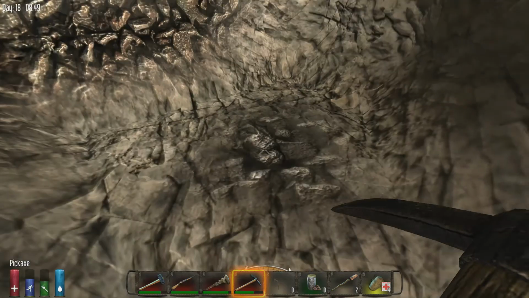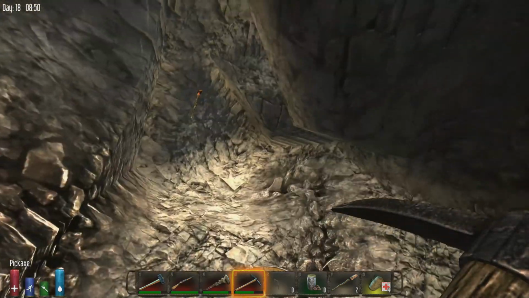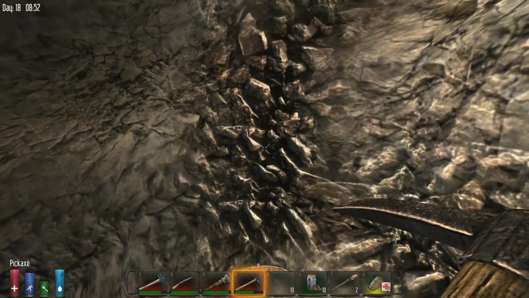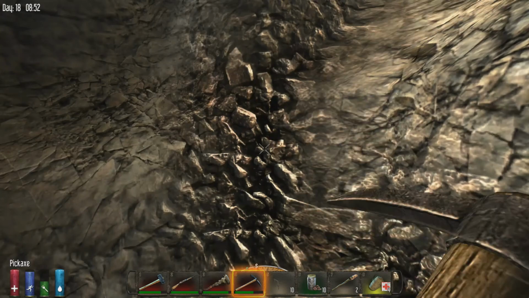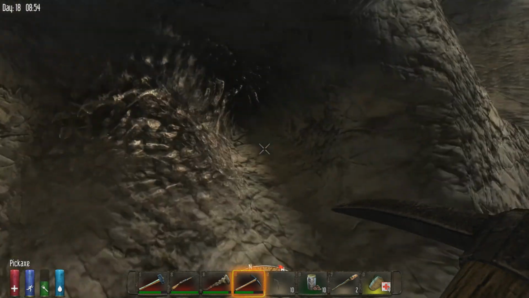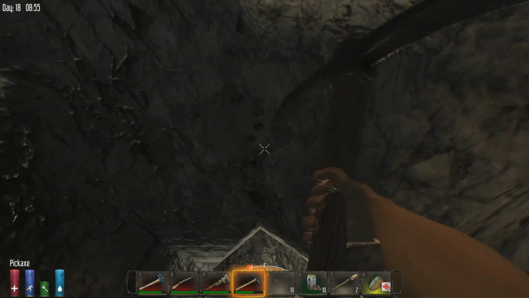So I have a nice area here now that I can continue mining in. All the iron veins here, look at that, beautiful. This is just, I don't know, I'm speechless. It is just so beautiful. And there's more here, and I'm gonna get rid of that because this is gonna be a bit cramped.